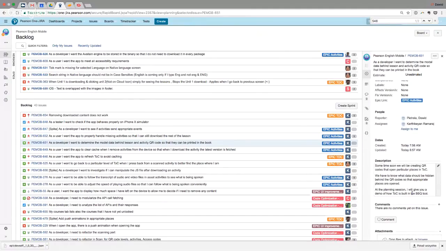We have this mechanism that I scan a QR code and I'm taken to a particular place in the table of contents at the lesson level, and I can download an activity and then open it. So we are soon going to create QR codes that open a particular place in the activity, in the table of contents. And we need to know what data we need to put behind these QR codes.